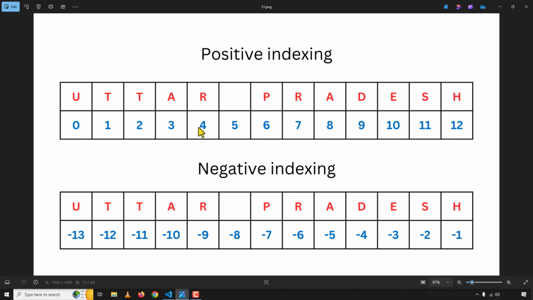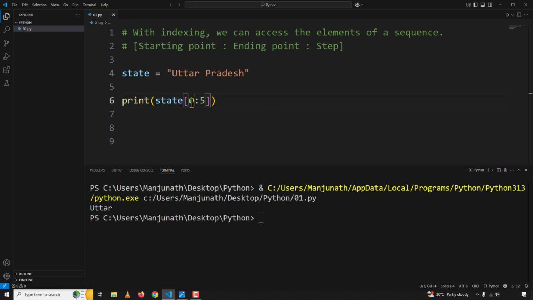Now we can omit this 0 and just type in colon and 5. If we do that, Python assumes that the starting position will be the beginning of the string.